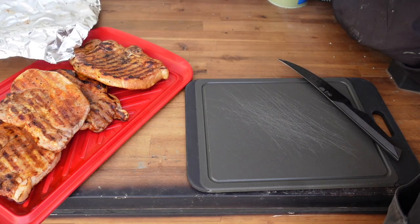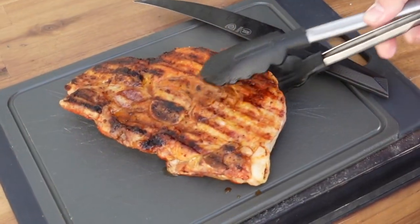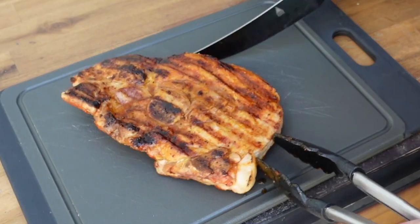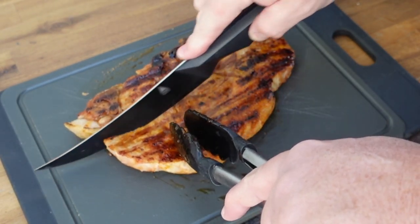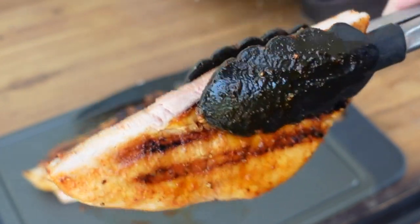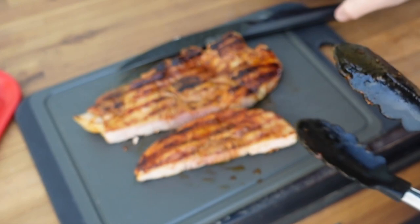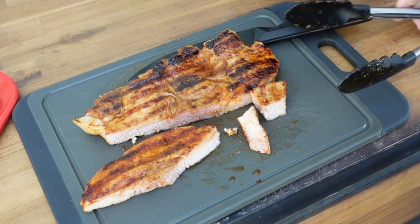We cooked that fourth pork chop. Let's get this tinfoil off, get ourselves a meaty boy right here — you can see the juice is loose on these bad boys. Let's get on the cutting board and chop into it. These are bone-in pork chops, probably from the pork shoulder. Plenty juicy, looking luscious and lovely. Let's give ourselves a little bite on camera because y'all love it when I do that — and my dog's dancing over here too looking for a bite. Let's give it a try!